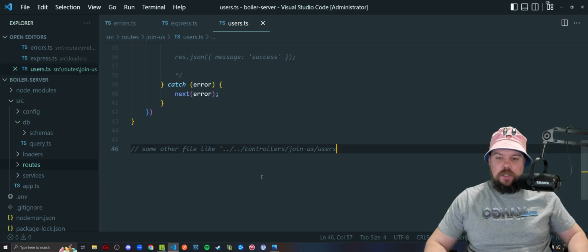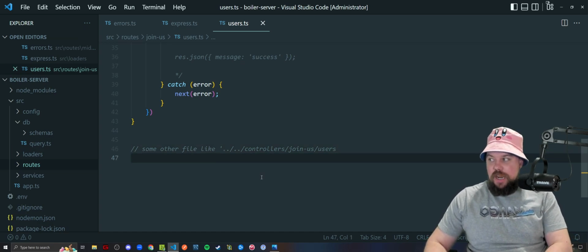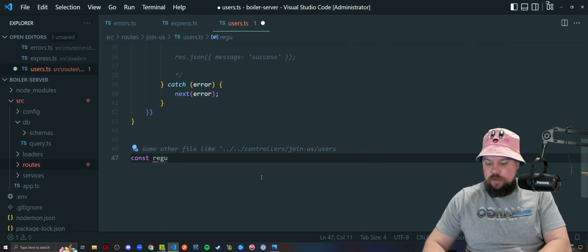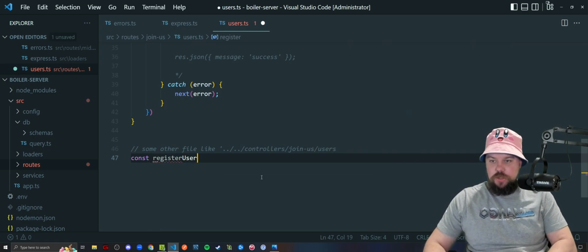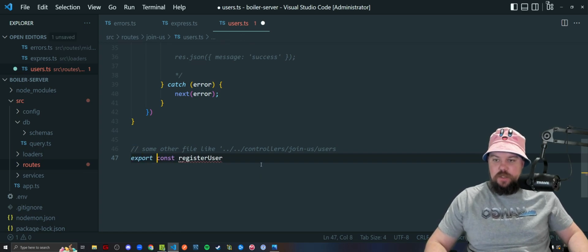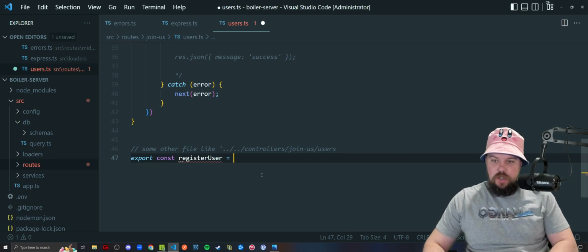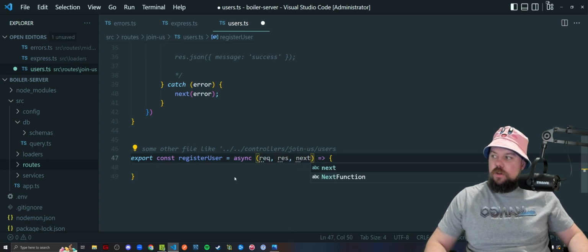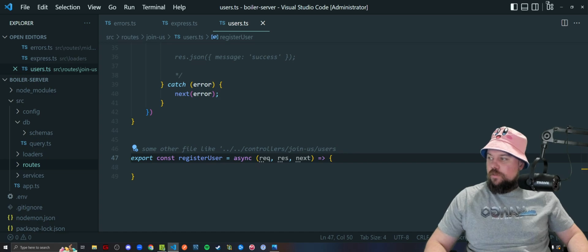And our controller might look something just like this. It's going to be, at the end of the day, a function called maybe registerUser. And maybe we're going to write a named export on this thing. So export const registerUser. It is going to be an asynchronous arrow function that runs the following, and it's going to receive those values, for example, from our code base here. Because it's going to have to know the req, res, next part.